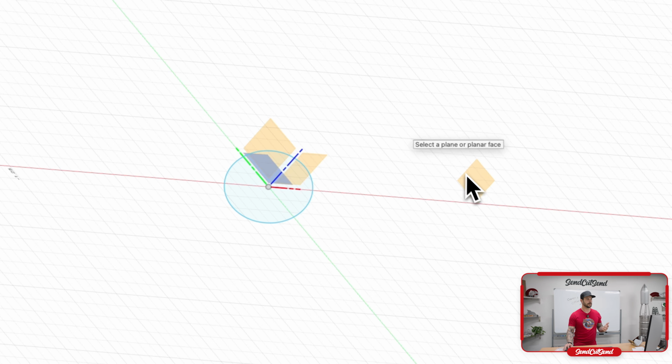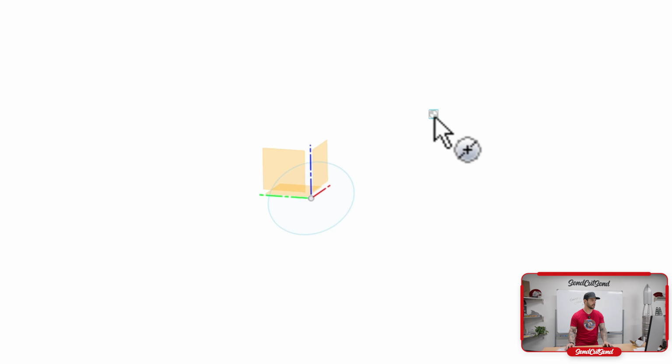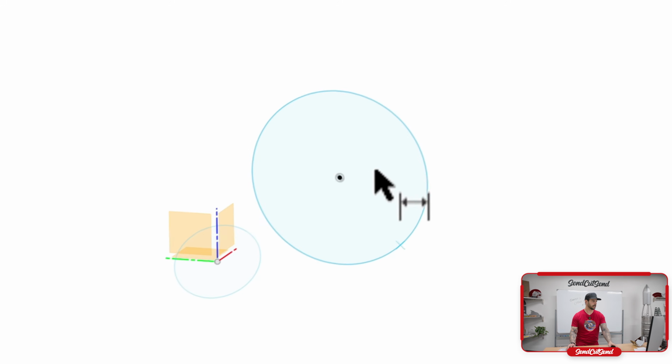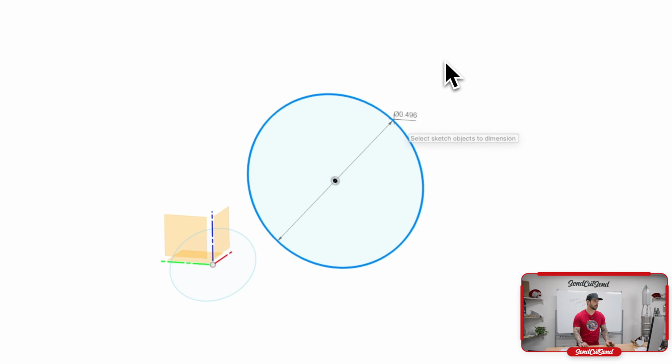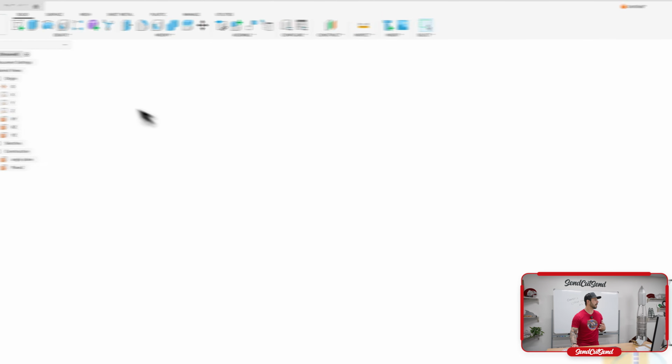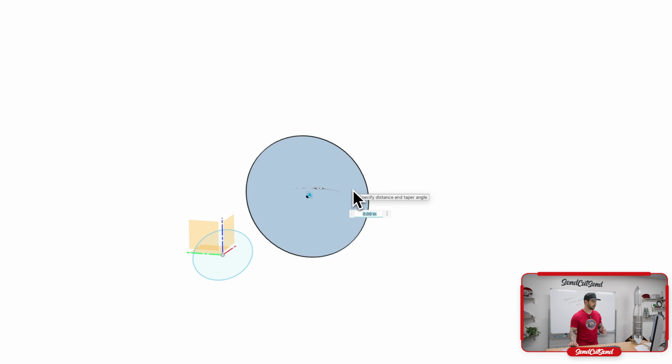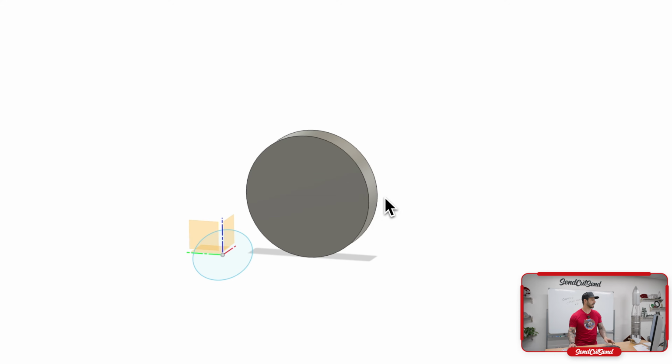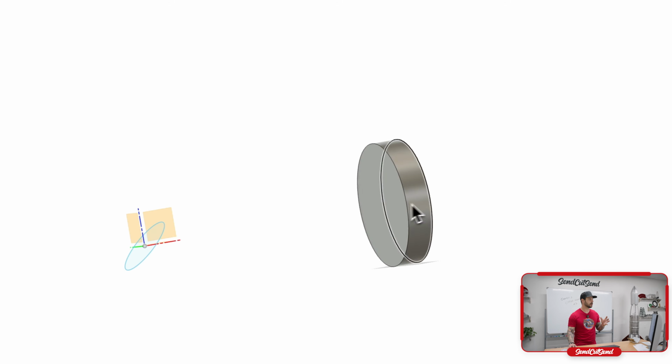Now, what do I actually mean by mirroring is that if I draw on that plane over there, we have that weird orientation. We can see the origin is projected over. I can draw, let's say, a larger circle over here. Let's put a dimension to it on this one, 0.5, and click Finish Sketch. If I put a body to it, an extrusion, just to have some weight to it, I can now mirror this body across this plane.